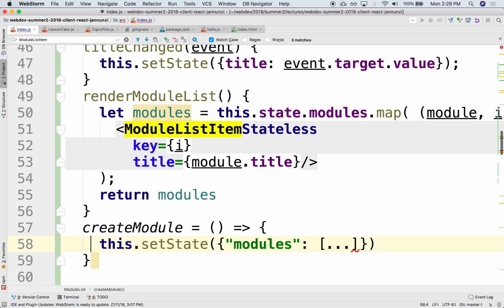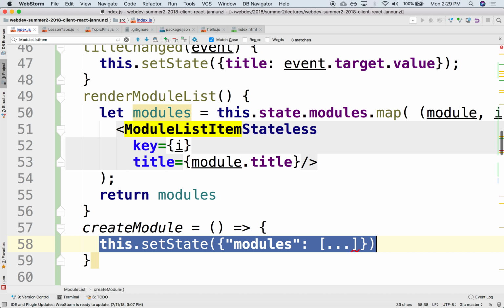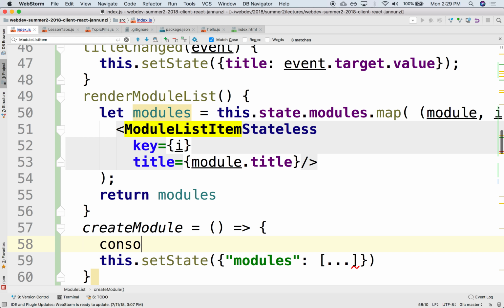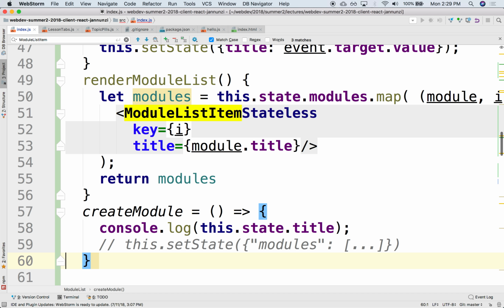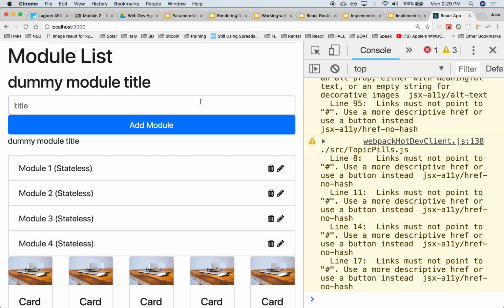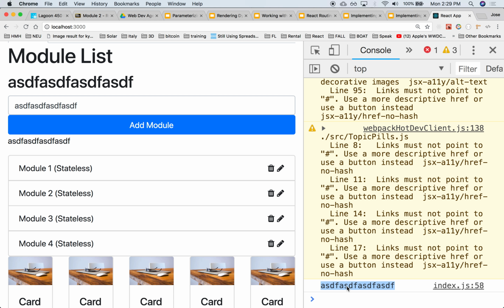All right, so right now in the create module, we can take a look at the value of, let's see if we can access the console log, the current title. So this dot state dot title. So hopefully we can access that in here. And so if we type and do add modules, notice that we have the value of the modules.